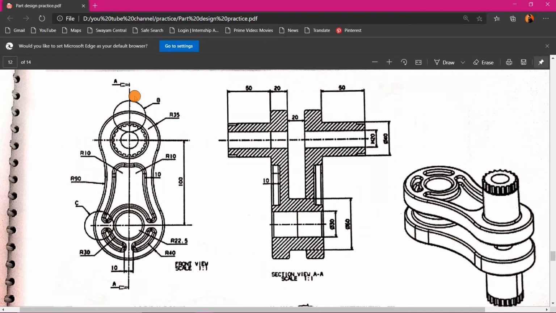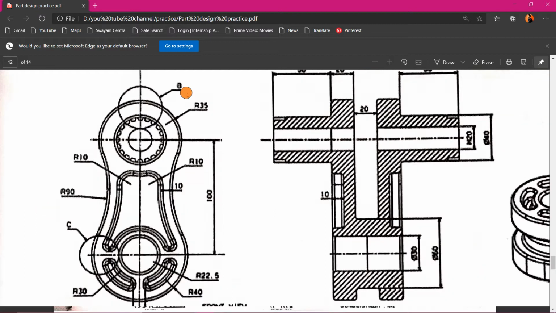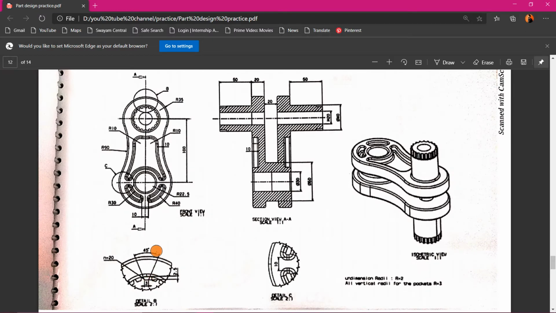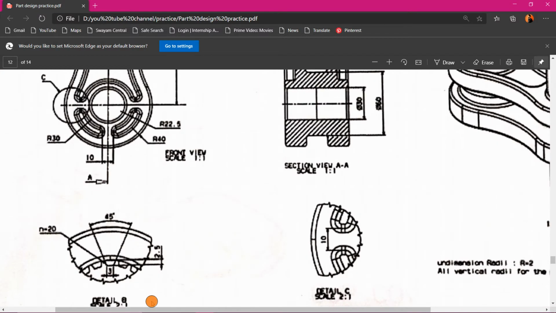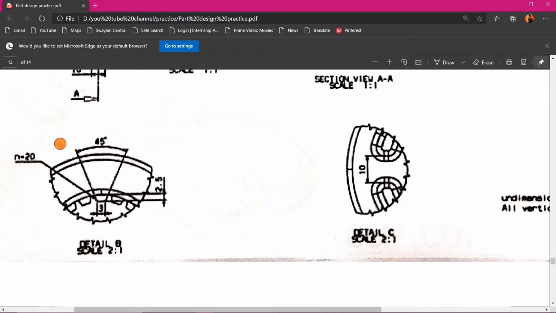Here you can't see the teeth clearly, so he detailed these. He zoomed it to a 2:1 scale, and gave the pitch angle of 45 degrees, the height of the teeth 2.5 mm, and the pitch between the teeth, that is 3 mm, and the total number of teeth is 20.